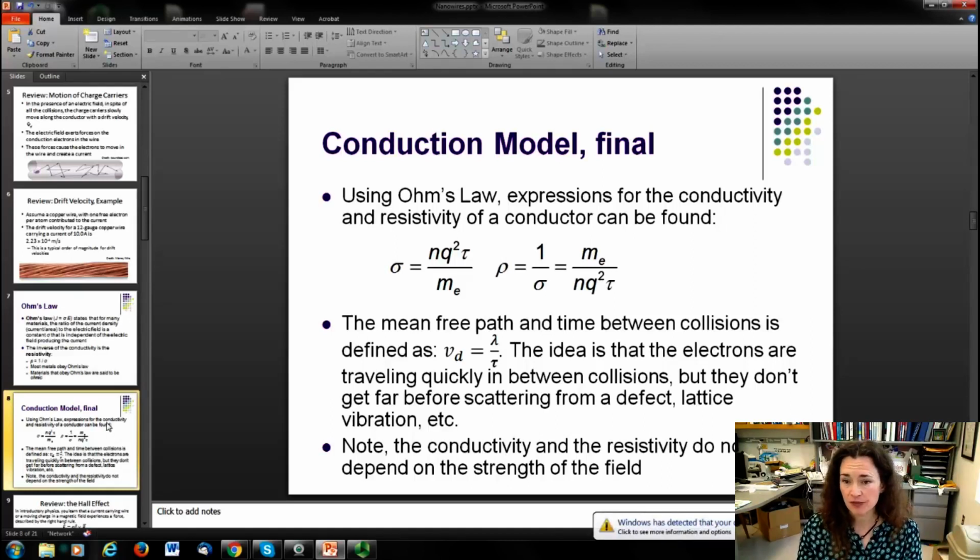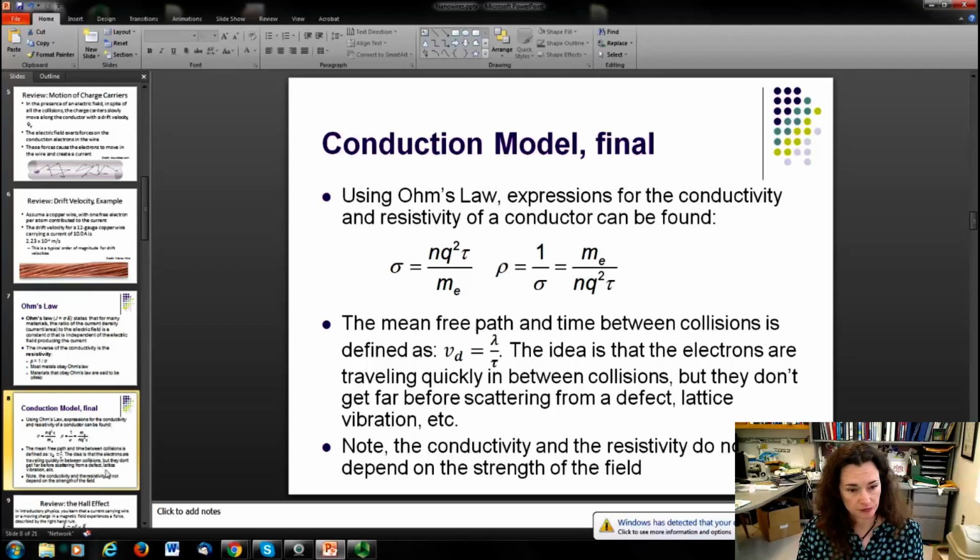Now, let's go back to this tau. Tau is the time between collisions, and it's related to the drift velocity, okay? So the drift velocity is equal to what's called the mean free path, which is the distance between collisions, okay? How far you can expect your charge carrier to go before it undergoes a collision, which is usually on the order of nanometers or tens of nanometers in most bulk metals, okay? And then you divide that by the time between collisions, and that gives you your drift velocity. So it's worth noting that the electrons can be going really fast in between collisions. It's just that they don't go very far or for very long in between them, okay? So the conductivity and the resistivity, yet again, they depend upon the material and not on the strength of the field.